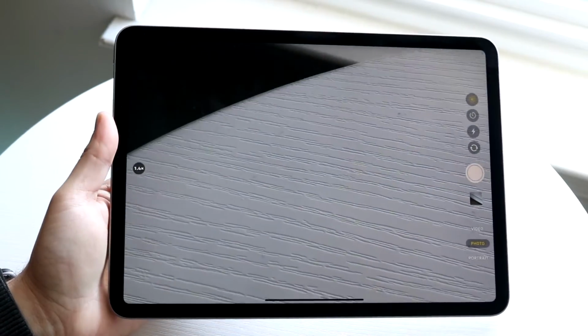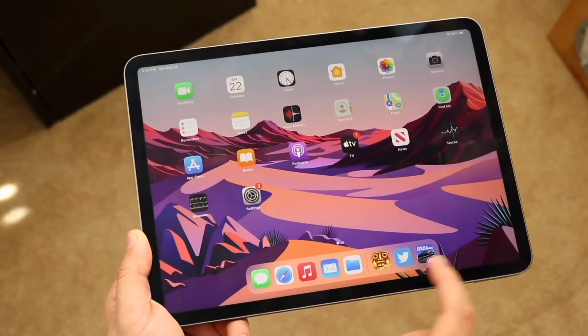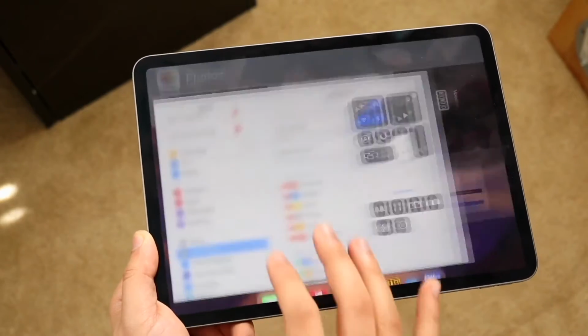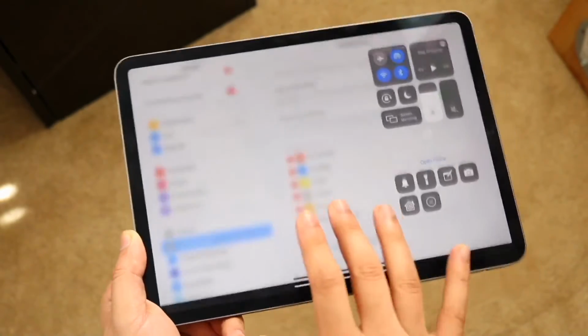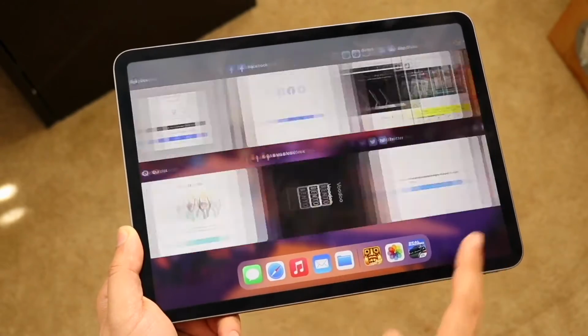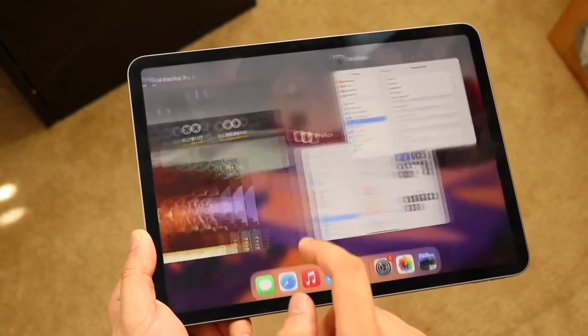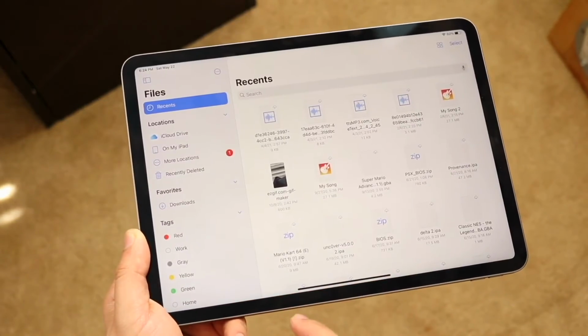Now, in terms of software and longevity, which one is going to last longer? Well, theoretically speaking, the M2 iPad Pro is probably going to last longer. Maybe, I don't even know how long it's going to last compared to the M1 iPad Pro. None of the M1 iPad Pros or M1 devices have been unsupported with software yet. If I had to assume, I'd probably say this thing is probably going to end off with the M1 iPad Pro, probably in like 4 years, 5 years from now. Maybe it could last longer, maybe it'll last 10 years, who knows?